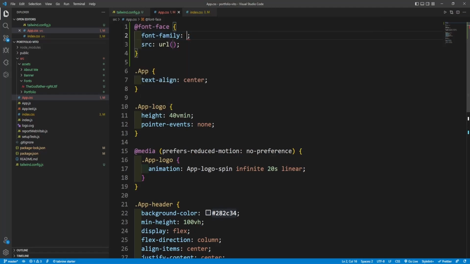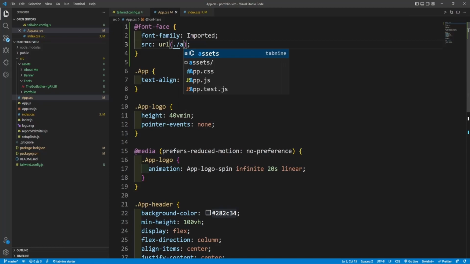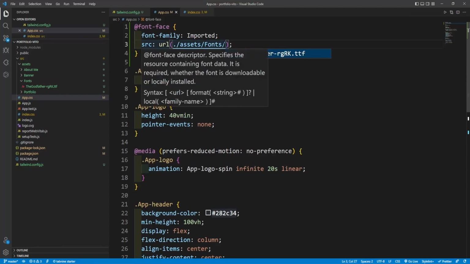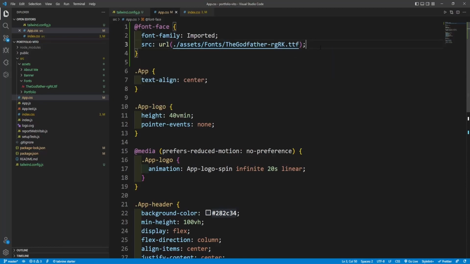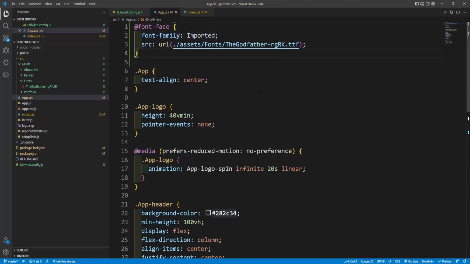Now write src and url, which is where I have put the file. So I have put the file in the assets folder in the fonts folder, and then this is the file, right? So I have imported the file, and whenever I want to use it, I just have to write the font family name and the font is going to show up.